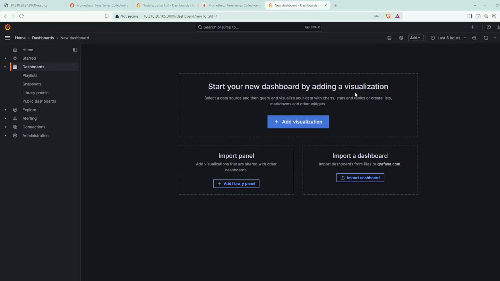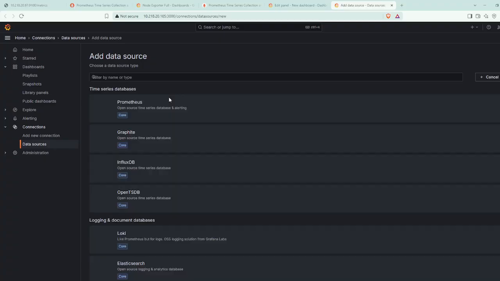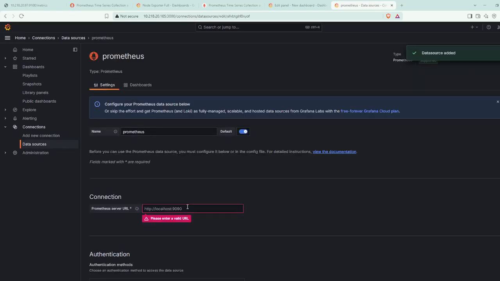New dashboard, add visualization. My dashboard. Okay. So now I am going to add a Prometheus here as my data source.